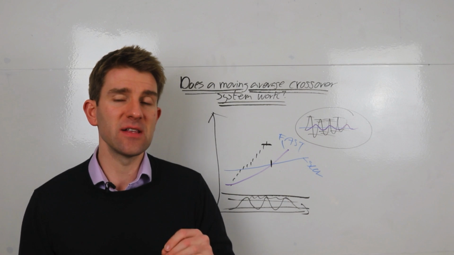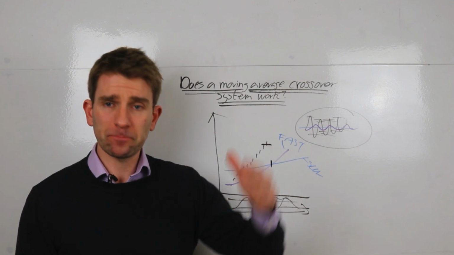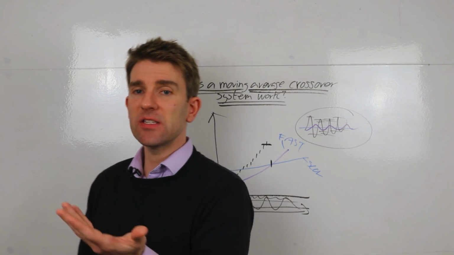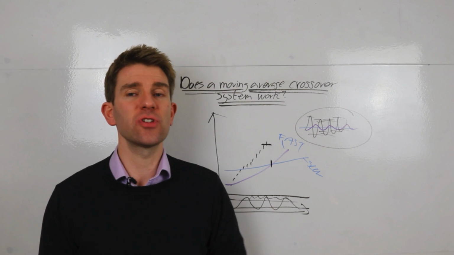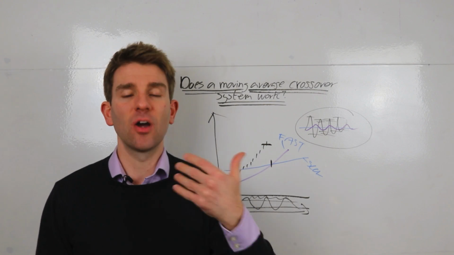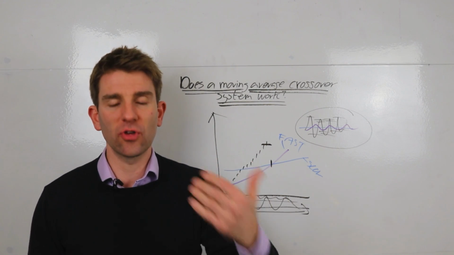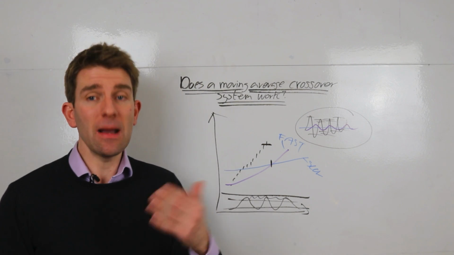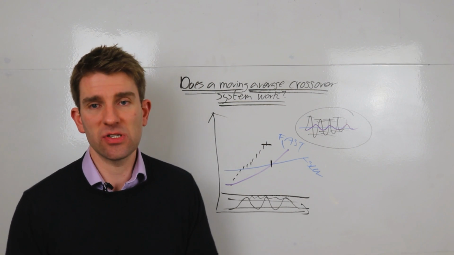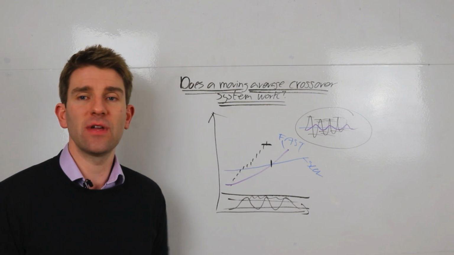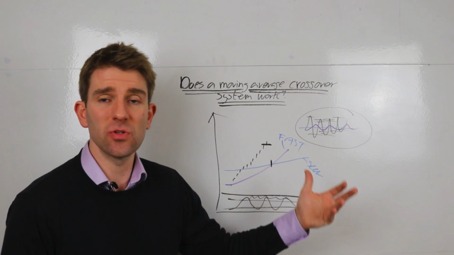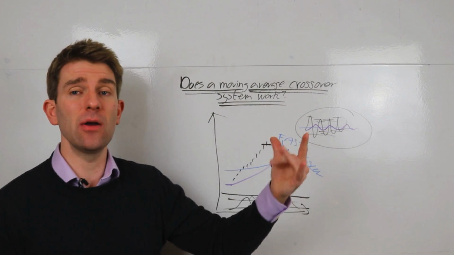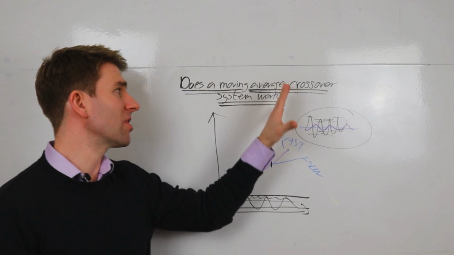Or if you really fancied sticking your neck on the line, you could look for something that's been in a downtrend, maybe consolidating at lows, maybe starting to pick up. Perhaps there's more bullish news coming out on it. Perhaps there's more demand coming in for the asset, the commodity, the stock, the currency, whatever. Then as it starts to curl up, you can say, okay, actually, I am early. The chances are this might not be the start of a bull trend, but if I implement a moving average crossover system, I can get into it. I know I've got a reasonably capped risk, and if I'm right, I'm going to get a massive payoff. That's the one good thing about this, it's got a massive payoff.